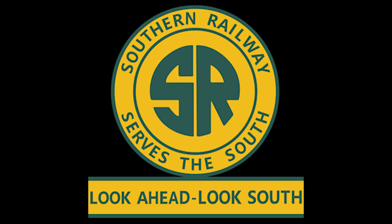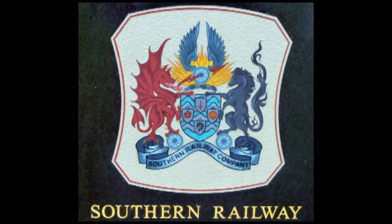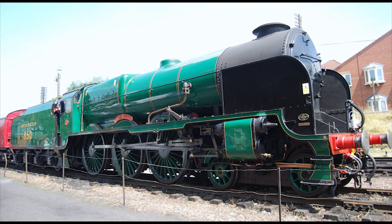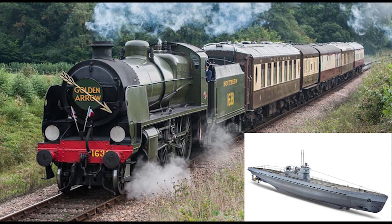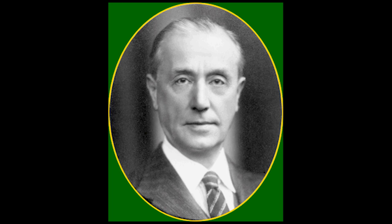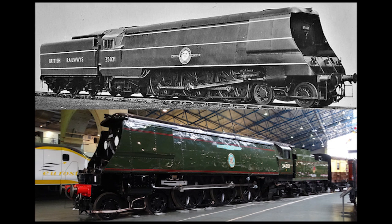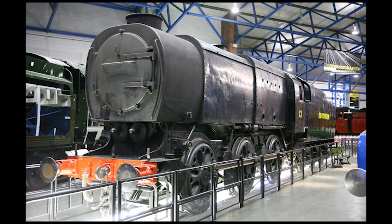As for the Southern Railway, they had not just one but two chief mechanical engineers: Richard Maunsell from 1923 to 1937, and Oliver Bulleid from 1937 to 1948. Some of the locomotives Maunsell designed for the Southern include the Lord Nelson Class 4-6-0 ten-wheelers, the U-Class 2-6-0 Moguls — which were nicknamed U-Boats — and the V, or Schools Class 4-4-0s. As for Oliver Bulleid, he was best known for designing some of the most interesting locomotives in the UK, including the experimental 0-6-0 plus 0-6-0 Leader Class, his air-smooth 4-6-2 Light Pacifics nicknamed Spam Cans due to their streamlined casing, and the Q1 Class 0-6-0s, which were said to be the most powerful 0-6-0s in Great Britain, but were often nicknamed Ugly Ducklings, Coffee Pots, and Telescopic Bread Loaves on Wheels due to their blocky appearance.